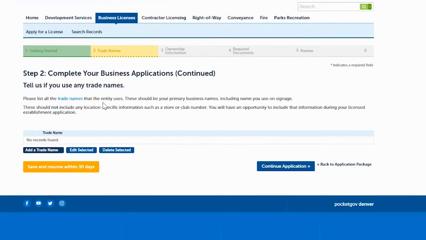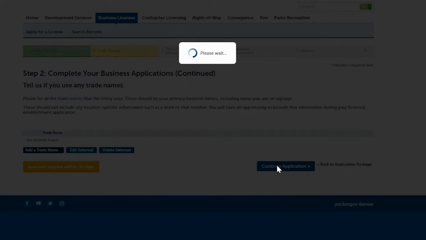and then here it asks you for a trade name. And a trade name is more for like a company or something like that. And so if there's like a big ABC company, and it's ABC Company LLC, but they do business as C Town or something like that. That's what the trade name is. It's how they do business, and that's like the name of the sign on their building. For this example, we're just going to leave it blank, and then you can click on continue application.